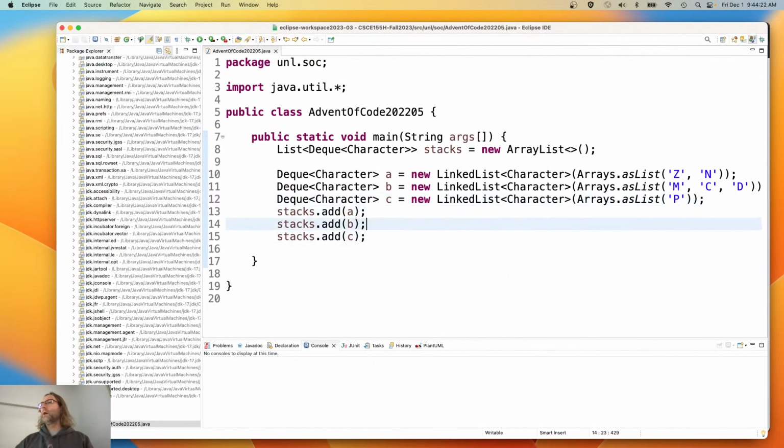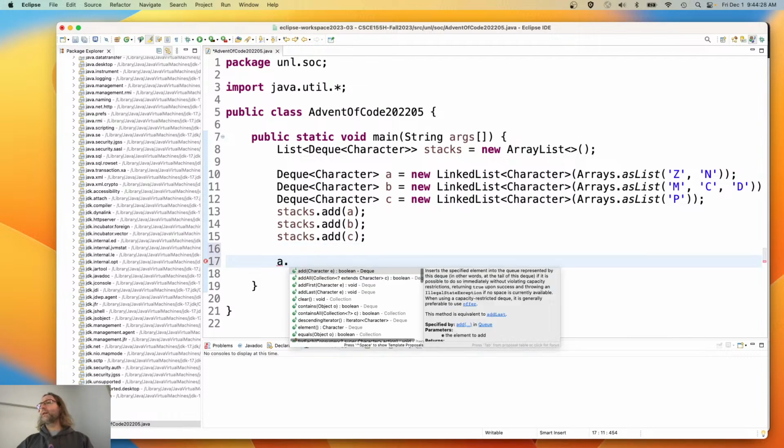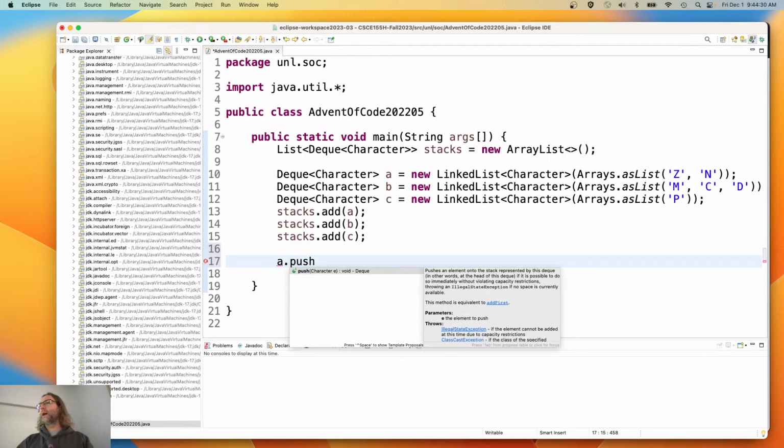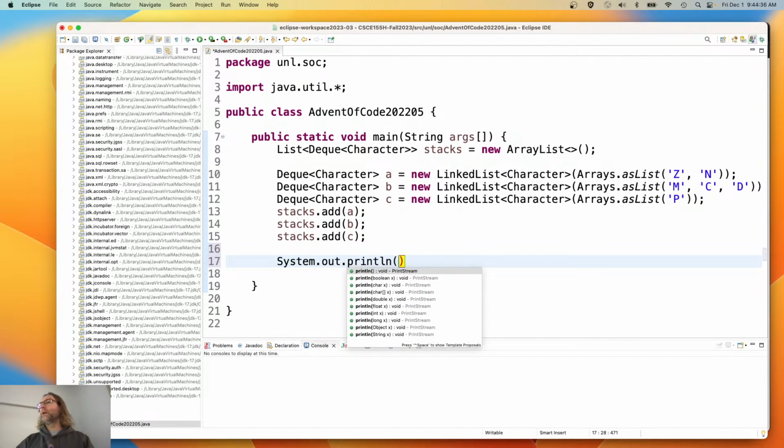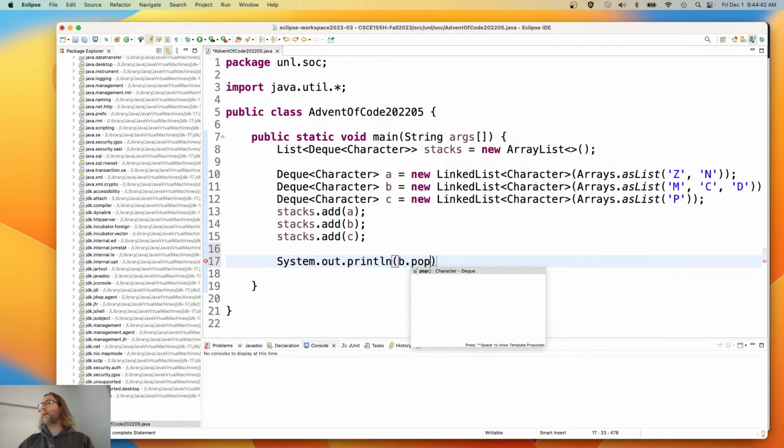There. Now we can print these out. Actually, let's test this because A dot push, push, pop. System.out.println. If this is the correct order here, and I pop from B, then that means that I should get D out of that. So let's just test this to make sure.